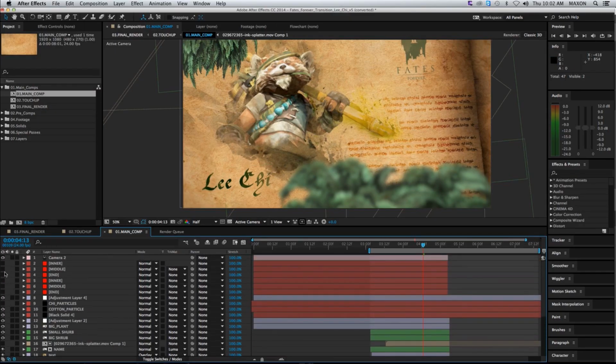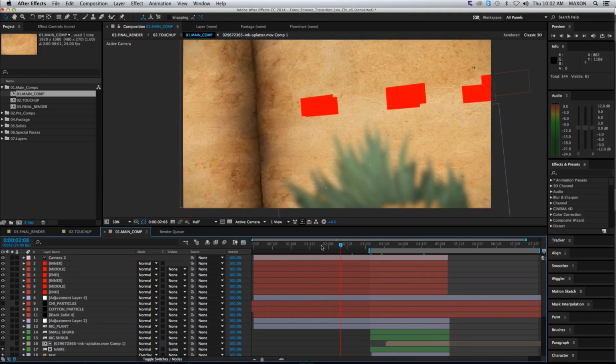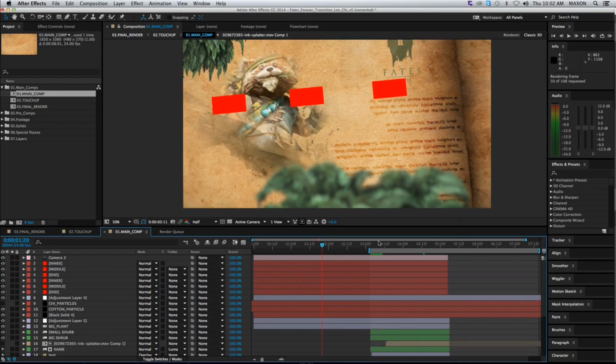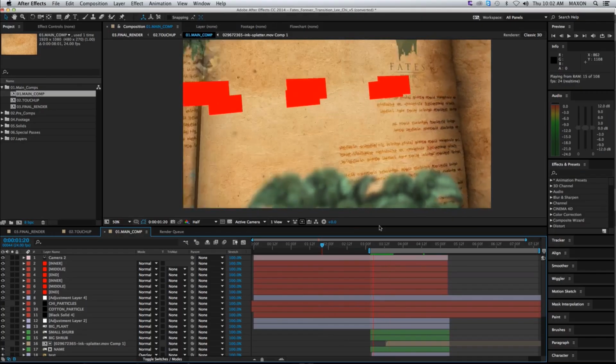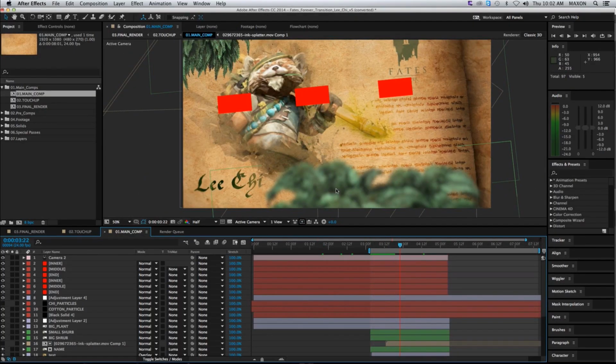If I turn on these layers here, you can see that I have these trackers that move with my page animations. So then all I have to do is parent my elements that I animated to these nulls, and then I have my animation moving with my 2D elements.